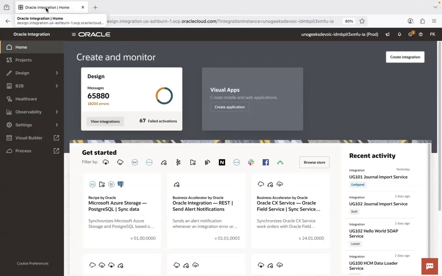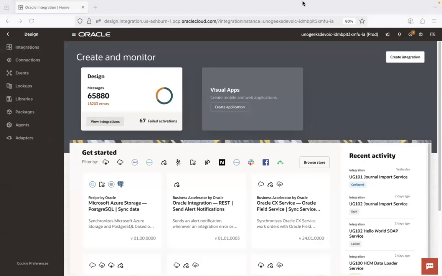As you can make out from the name, it stands for Oracle Integration Cloud, which means in an OIC instance, you can build a wide variety of integrations. With these integrations, you can make one system talk to any other system under the sun, be it Oracle, non-Oracle, cloud, on-premise, doesn't matter.